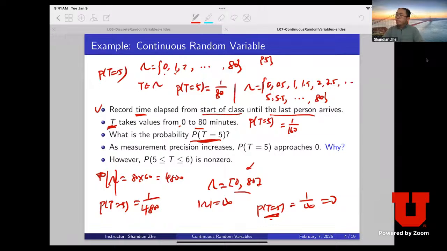Is zero inclusive? What if the probability is 1/81 instead of 1/80? Oh, okay. Yeah, that's a good point. This is just an illustrative example to show that you can actually put all the denominator as 81. Yeah, it pushes zero, right? But usually we include zero in the sample space. Yeah, we include that. Okay, that's a good catch.